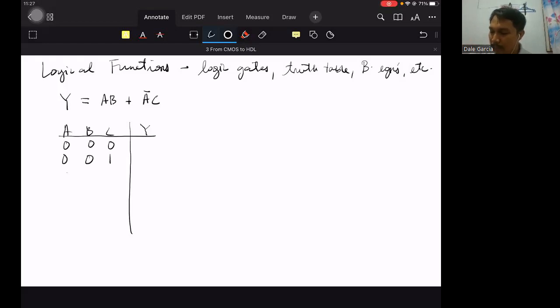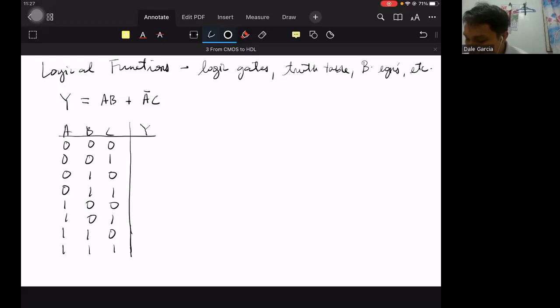Actually, I think the simplest way is to map out lang yun, no? All the possible inputs, then tanaw lang ang output. Kung titulo atong input, ano siya, mga possible inputs from 000 to 111. Isa-isa na gid ni. Pero it's like this, no? Example. So ang mga output niya ani is 0 1 0 1 0.